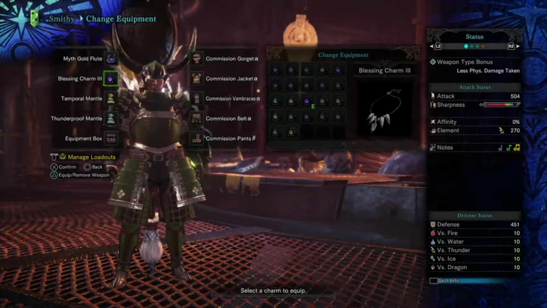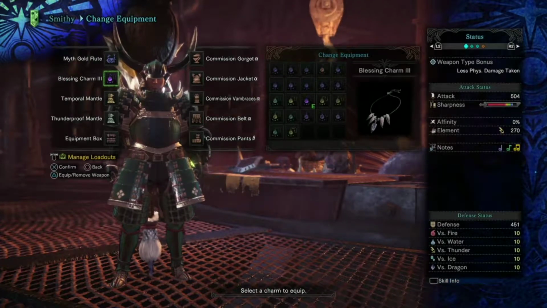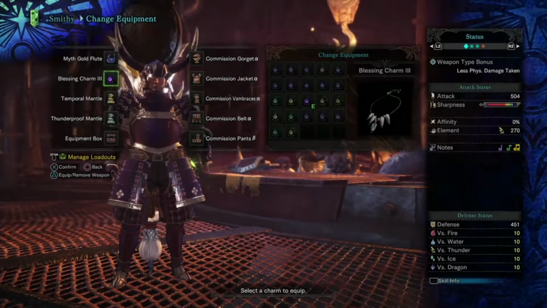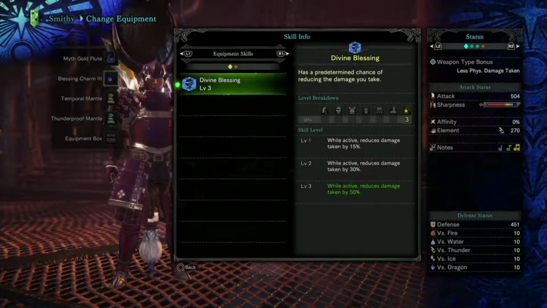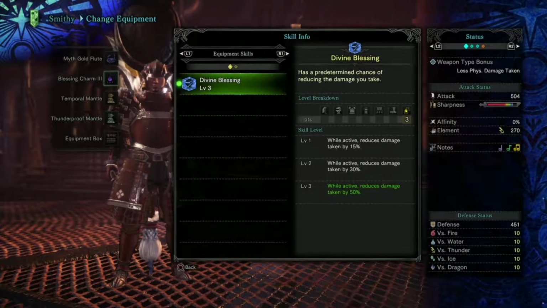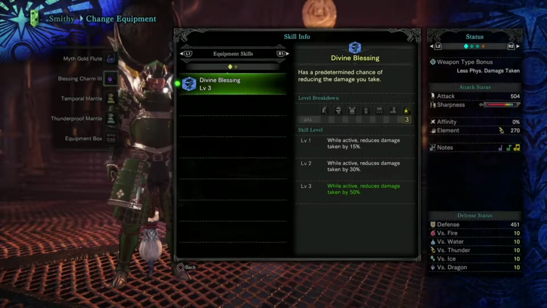So first, here are some things you're going to need, and you want to make sure you have these skills. The first skill you want to have is Divine Blessing. You can either use the charm or you can use it through decorations. You will definitely need this because it reduces damage and helps you stay alive against its powerful hits. So you need Divine Blessing.